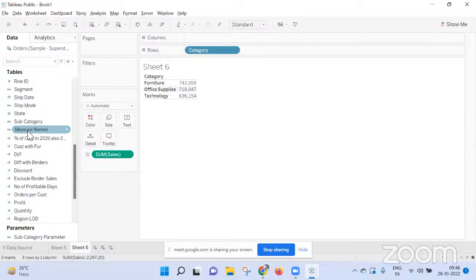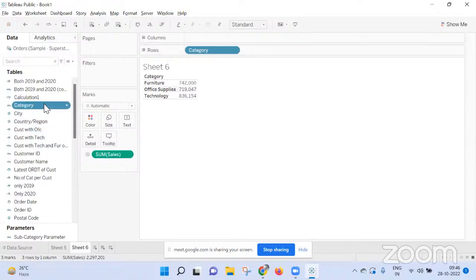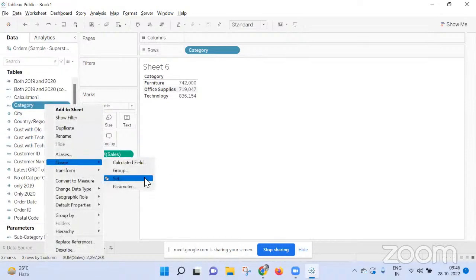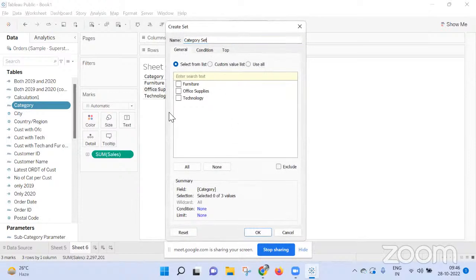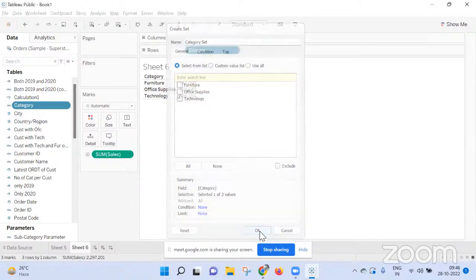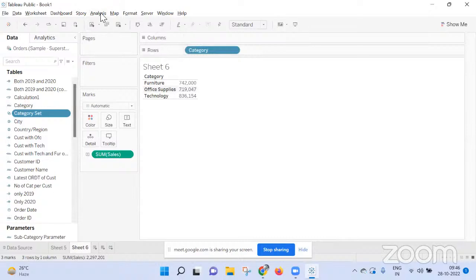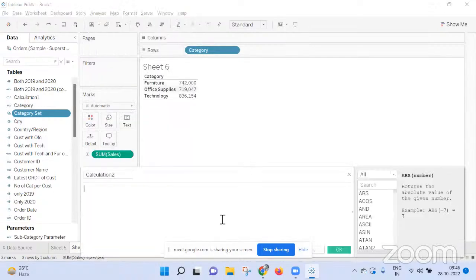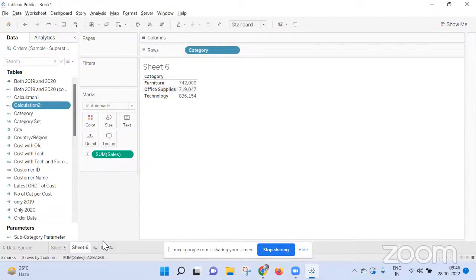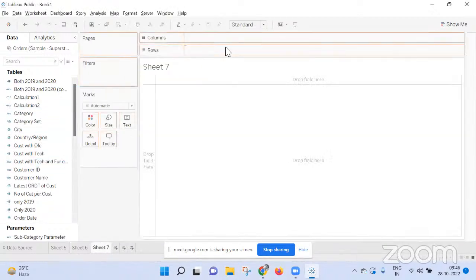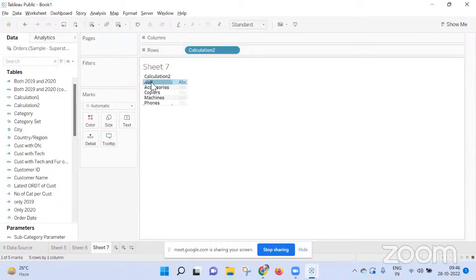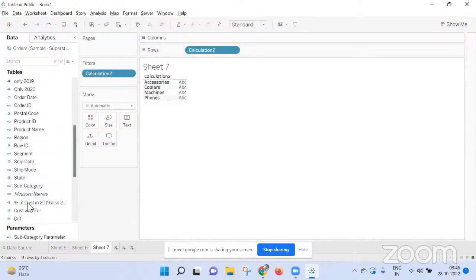So I'm creating a category set. I'm just selecting anything, and then I'm writing my calculation. If category set, then I'm opening another set here and excluding null. Then I'm again bringing sales.